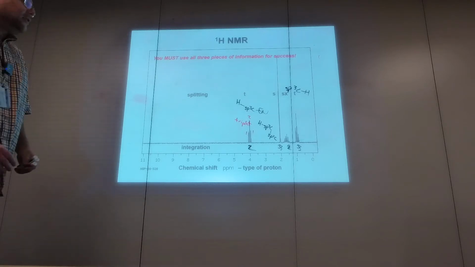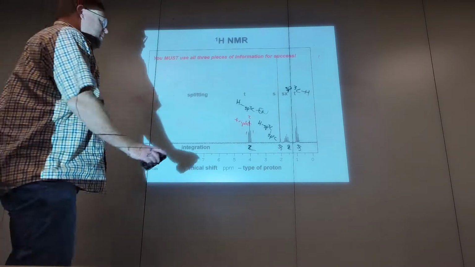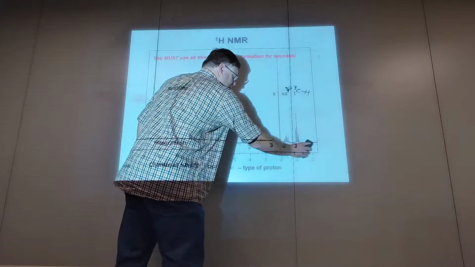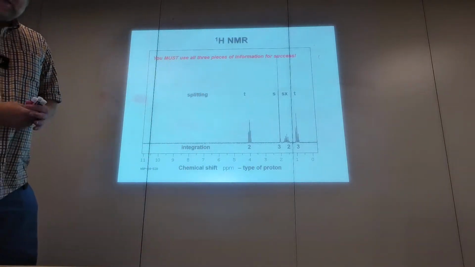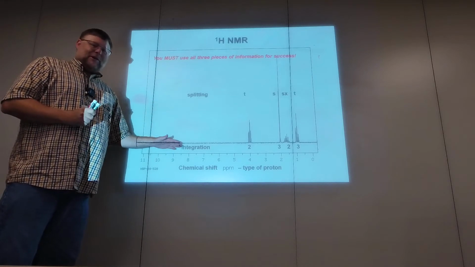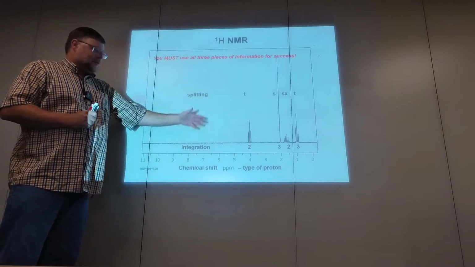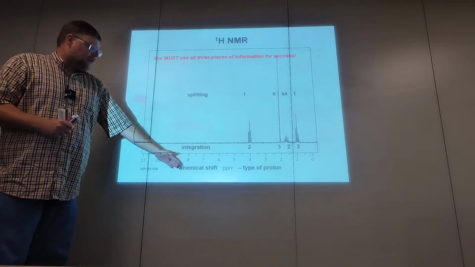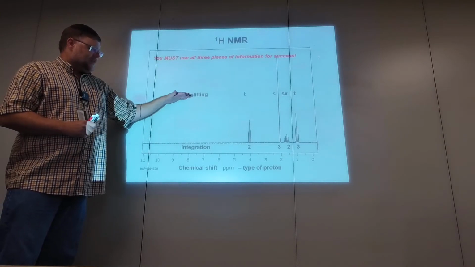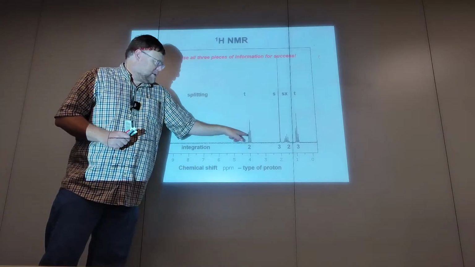All right, yeah, this is the other thing. This is really important. This is just something I've observed over the years teaching spectroscopy to new students. Maybe integration makes sense to you and you're like, I'm just going to use integration. Or maybe chemical shift makes sense to you and you're just going to use that. You can't do that. You have to use all three of these. All right, so you have to use the splitting of the peak, and that's just what the peak looks like.